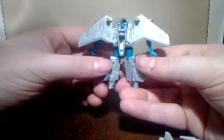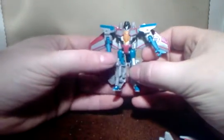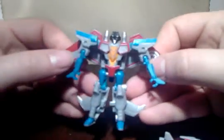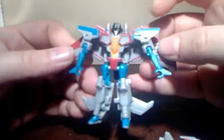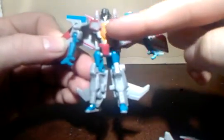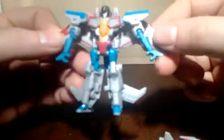Apart from these wings being a little bit fat in this mode, they're not quite as sleek as I'd like. He's very nice. I mean, look, there's red painted around the vents there. I think there's a hint of silver in there. The chest vents have got a hint of silver. All this is painted up nicely. The face is fantastic with the little red eyes in there. This is very nicely painted. Someone's put some effort into this.